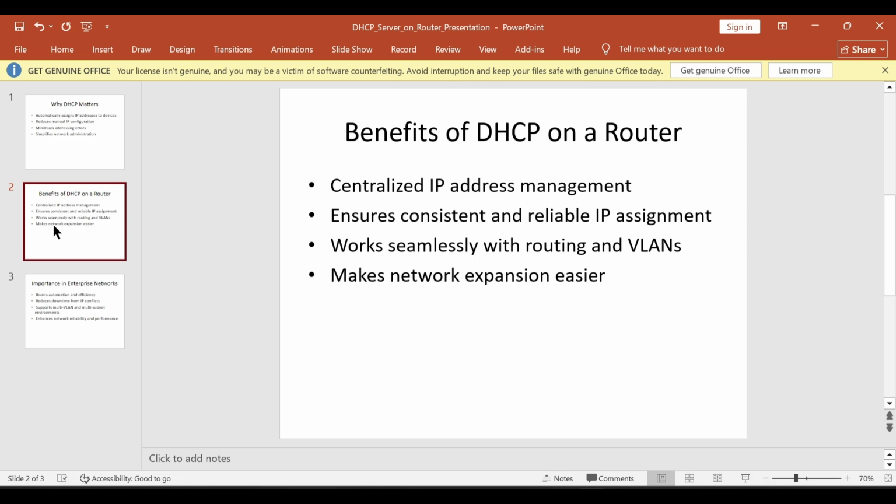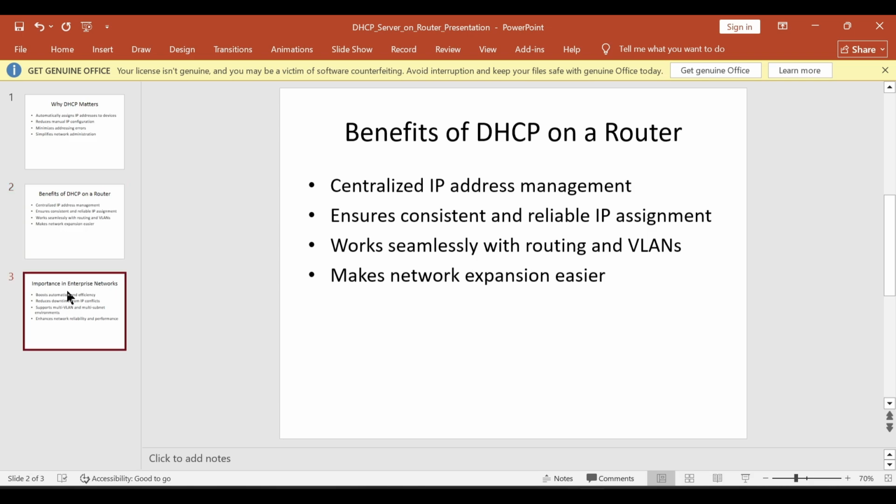It offers centralized IP address management, as it ensures consistent and reliable IP assignments. It works seamlessly with routing and VLANs. It also makes network expansion easier.